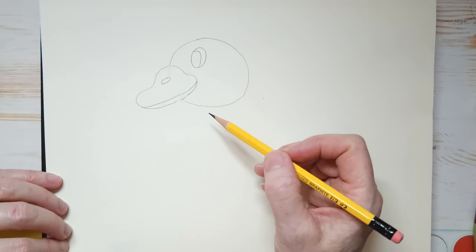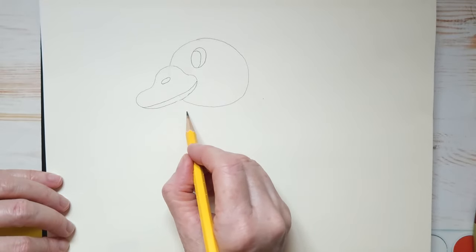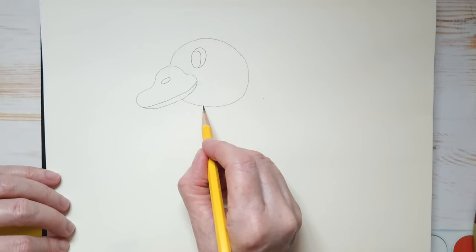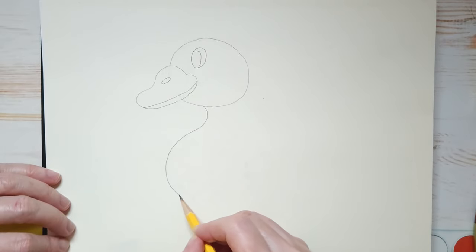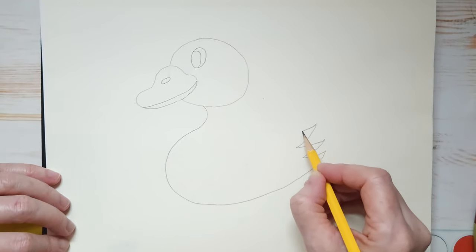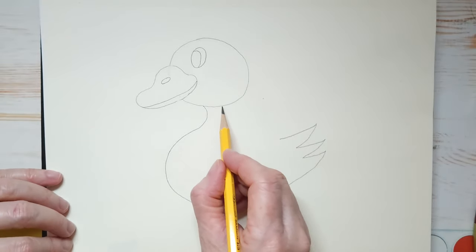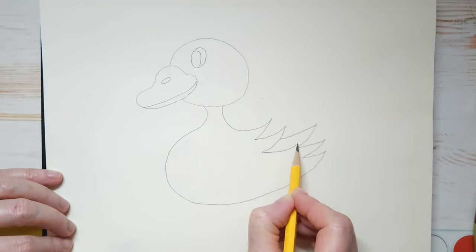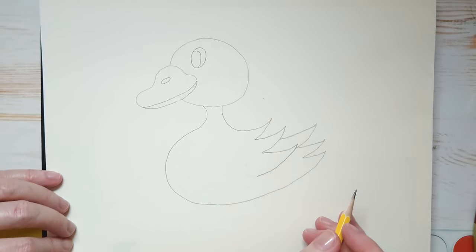Now what we're going to do is draw his body. So first we're going to draw his neck. I'm going to try to do this all in one shot. So I'm going to go slowly because he's got a short little body. And some feathers. I'm going to stop there for now. And I'm going to go on the other side and draw some more feathers. And like I said, if they touch or interlap or anything like that, don't worry about it. We can always erase.